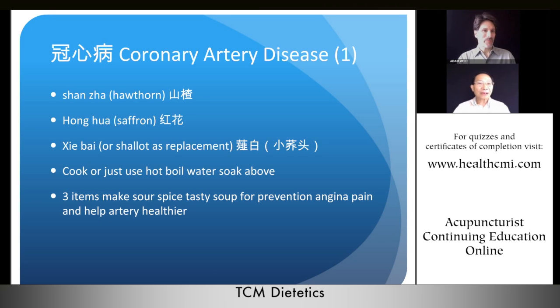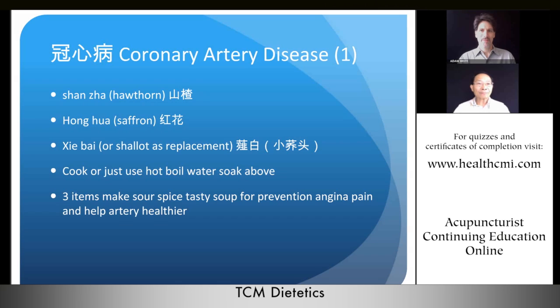Okay, so in the last seminar, we mentioned a simple combination of just 3 items. If we know how to handle them on a daily basis, to drink as a tea or just eat something like a pickle, they can have a very effective function in preventing those kinds of diseases.